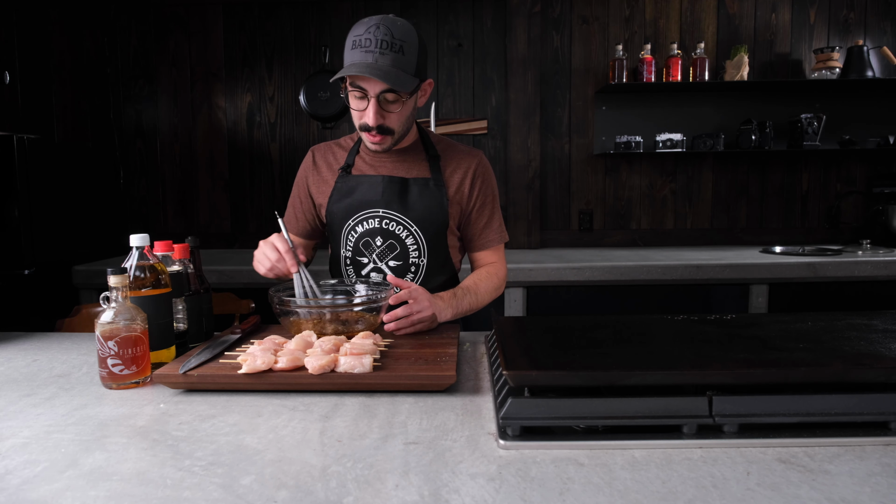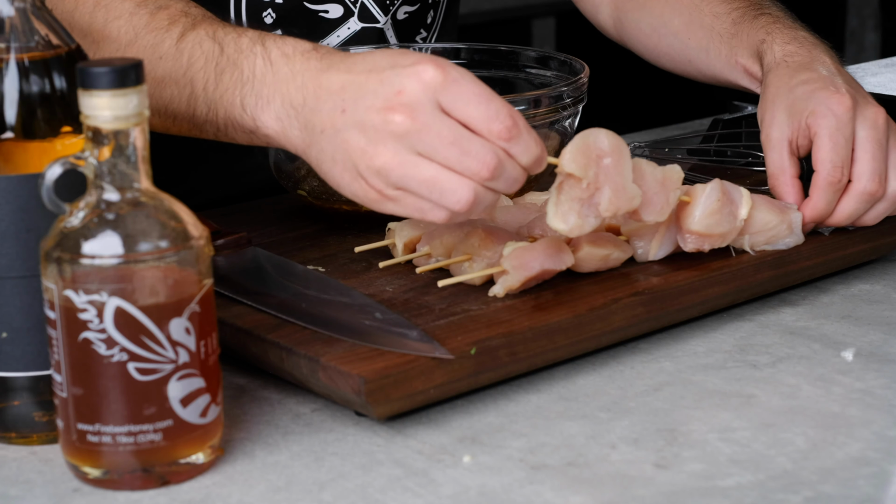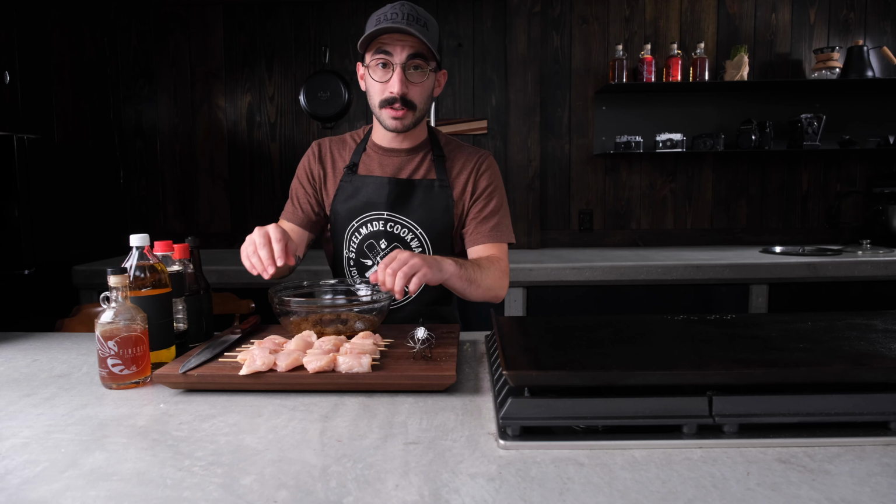Get that good and mixed up, and then we're gonna put that in a Ziploc bag with the chicken that I put on skewers, and this is just chicken breast that I've cut up, and we're gonna leave that in for about 2 hours.